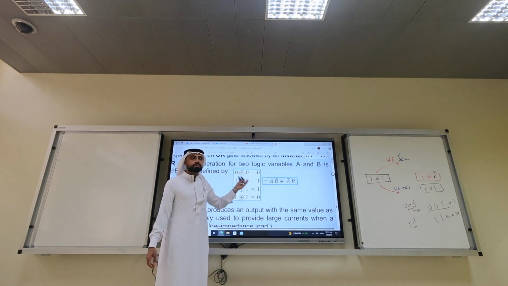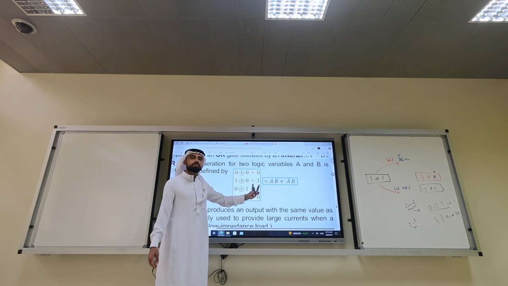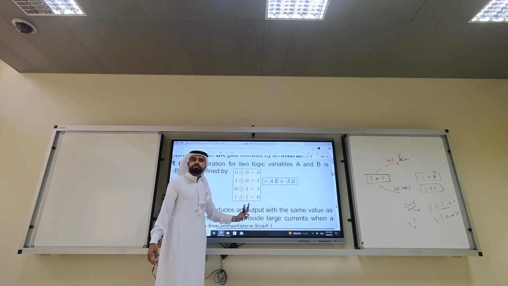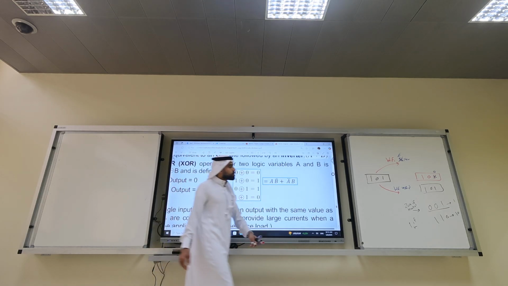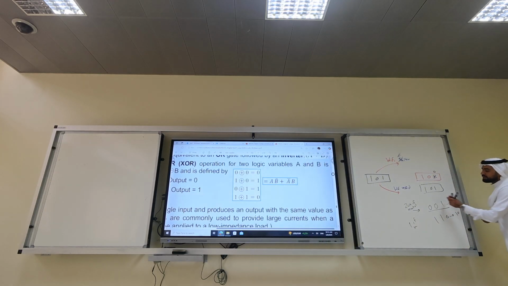This will be in the final exam. 1 compared with 0, you put 1. There is an error. 0 and 1, there is an error, 1. 1 and 1, are they the same? Yes. So 0, no error. So we can reliably say that this logic can be implemented using what?